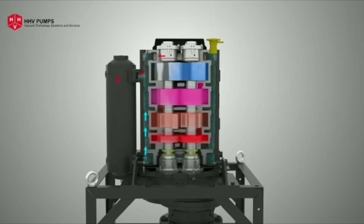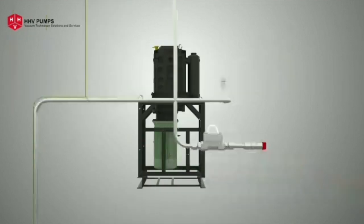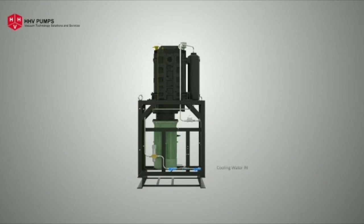The pump is equipped with an indirect cooling mechanism based on the thermal siphon principle. The liquid coolant is filled around the stator, connected to a heat exchanger. Cooling water flows in and out of the heat exchanger. Constant temperature is maintained throughout the pumping cycle with the help of a thermostatic control valve and temperature detector.